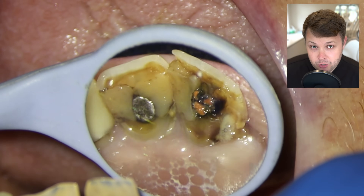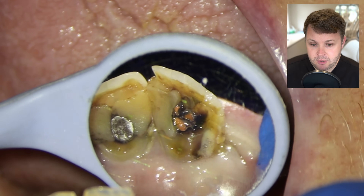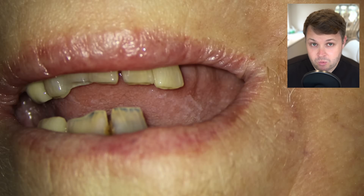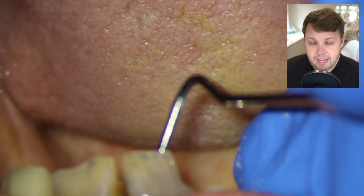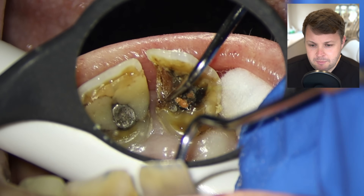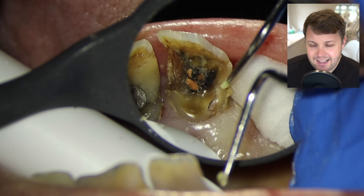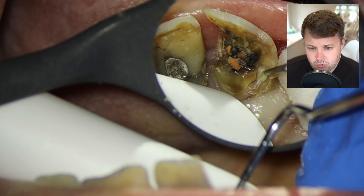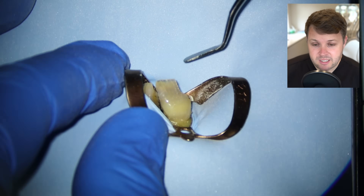Essentially what we've got to do first is check if the tooth is restorable or not. I'm not actually going to pop rubber dam on yet. What I'm going to do is remove all of the decay and all of the filling just to see what we've got left — to see if the tooth is genuinely restorable. The composite filling on the mesial aspect is so bad it can just be flicked away. I think this tooth is restorable. It's not entirely in the best of shape, but once we've removed the vast majority of the decay, it is restorable. And I'm thinking this GP is going to be nicely removed because it's so loose within the canal space.